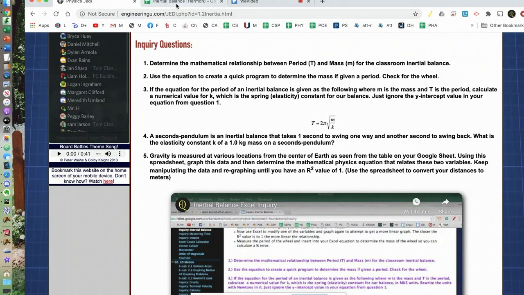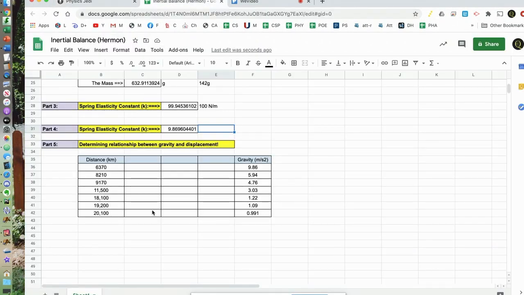So this is what we do in physics. We graph two variables and try to figure out the mathematical relationship between them. How are they related? Are they related just linearly, or is it something a little more complicated? Distance from the center of the Earth was in kilometers, and that is our independent variable. We keep moving further and further from the center of the Earth, and we want to see how gravity depends on that location. So gravity is our dependent variable.